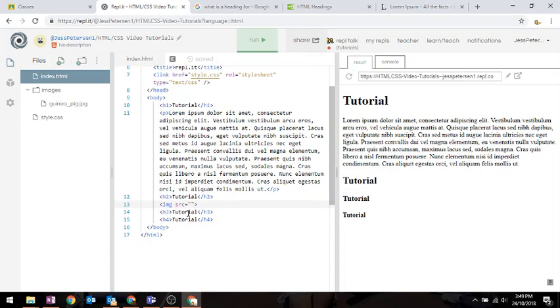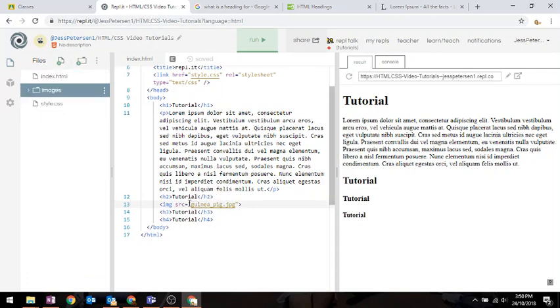So when we use a source, it is always going to start in the folder that we are currently in. For example, the index.html exists inside the root folder. If we just type guinea_pig.jpg, it is going to look inside the root folder for a file called guinea_pig.jpg. If we look under the root directory on this file, in this website, there is an index.html, an images folder, and a style.css. There is no guinea pig JPEG. So what we need to do first is tell it, okay, I need you to look in the images folder, because the images folder is where you are going to find our guinea pig picture.